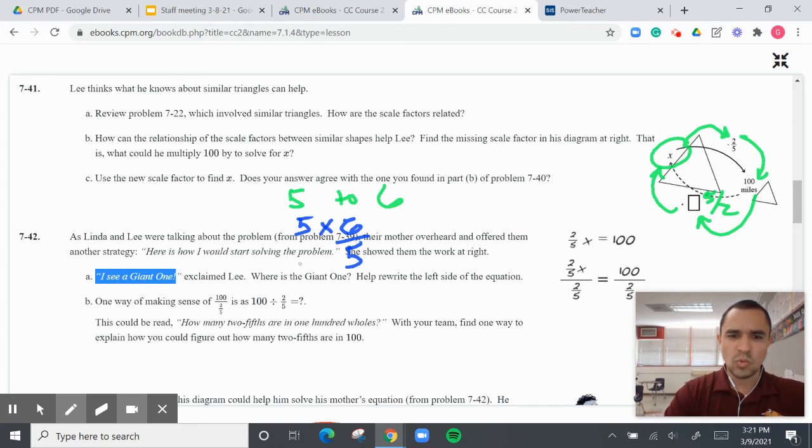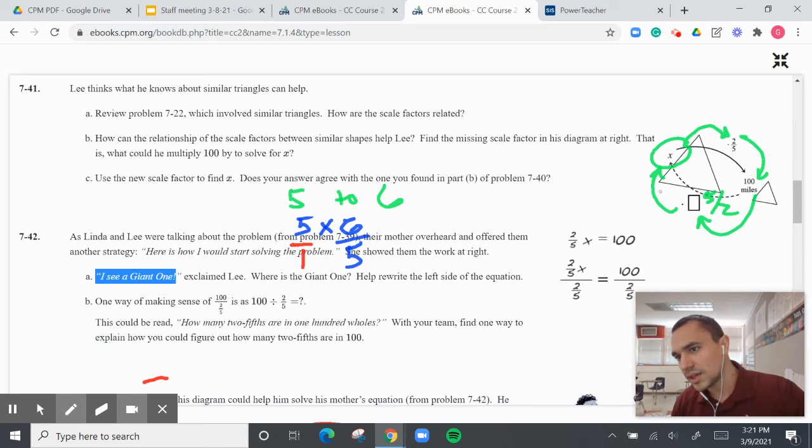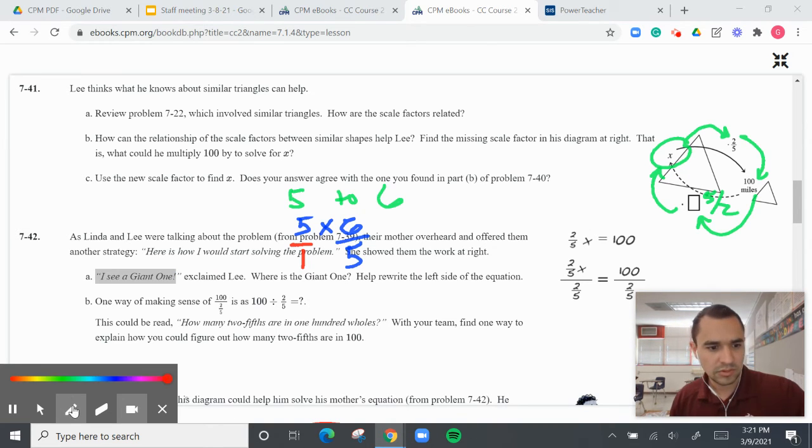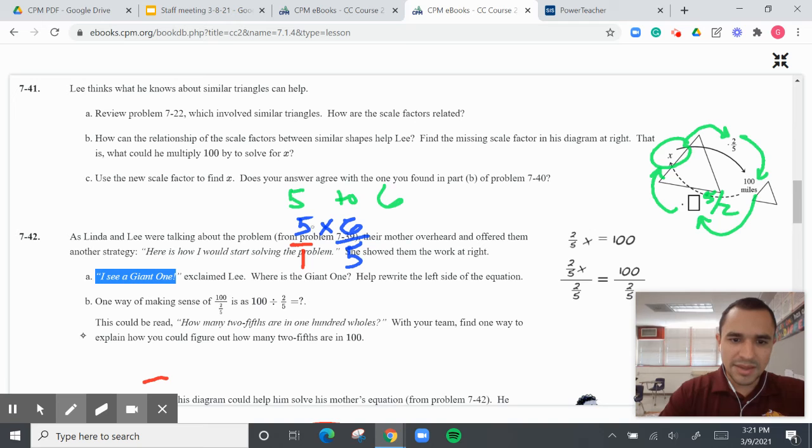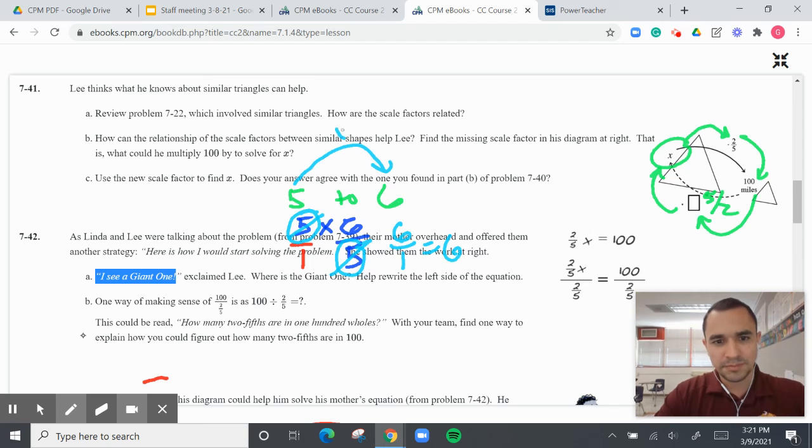6/5. Why would I do 5 times 6/5? Well, the reason is because this 5 is over 1, right? And so if that's over 1, where's my thing at? Oh, there we go. It's over here. Sorry, I didn't know where it was. All right, so this 5 and this 5 cross out, and then I'm left with 6 over 1, which equals this 6. So in order to get from 5 to 6 by multiplying, I multiply with the 5 on the bottom and then whatever on top if I'm trying to get to 6.